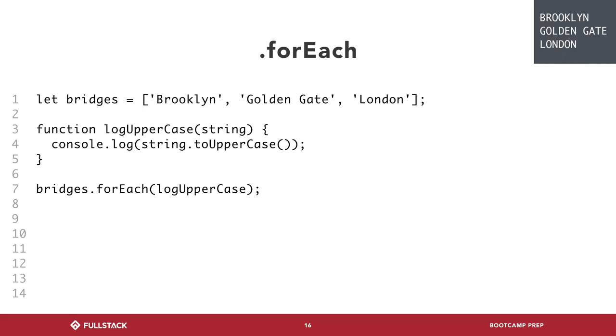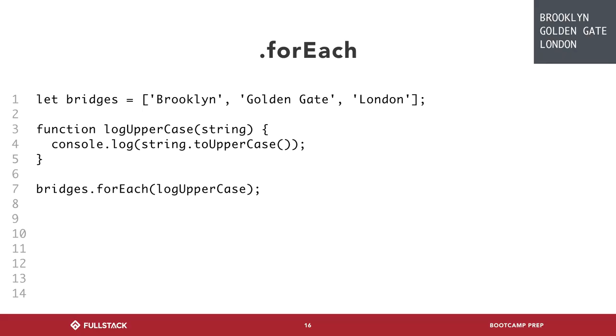So then the next logical question from that would be, okay, in this case my log uppercase function takes in a string. How does forEach know what to pass into it when it does invoke it? And this is the last part of the magic of forEach: when forEach invokes a function for you, it is always going to pass in the same arguments in the same order. And so because of that, if you're planning to use forEach, it's up to you to write your function in a way that's compatible with forEach, because forEach is never going to change itself to be compatible with your code.